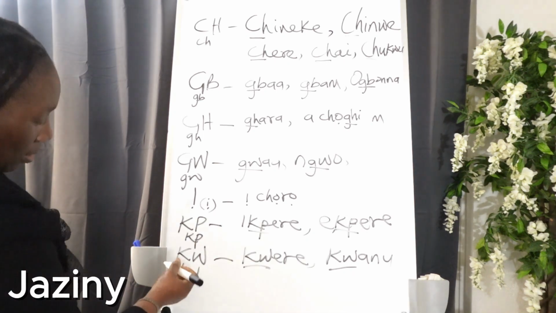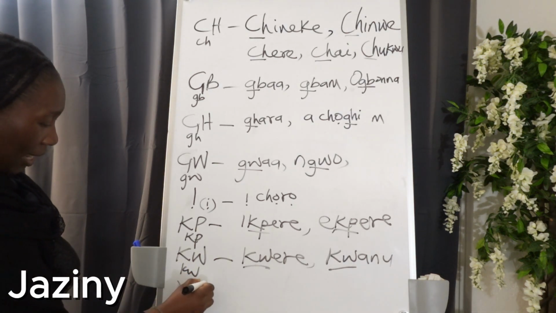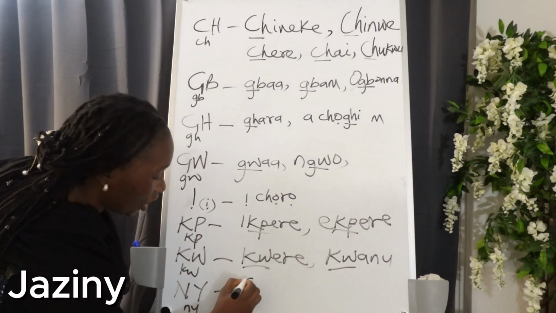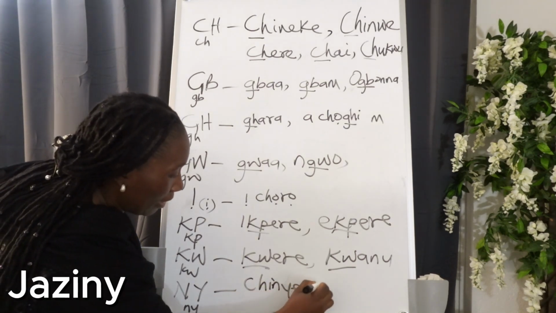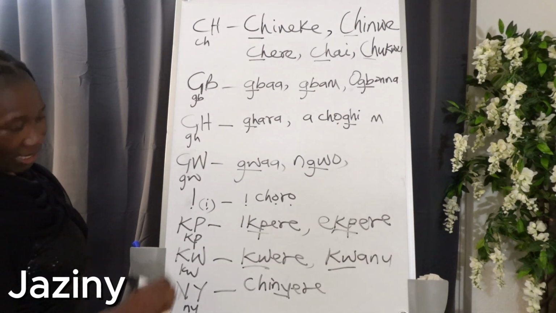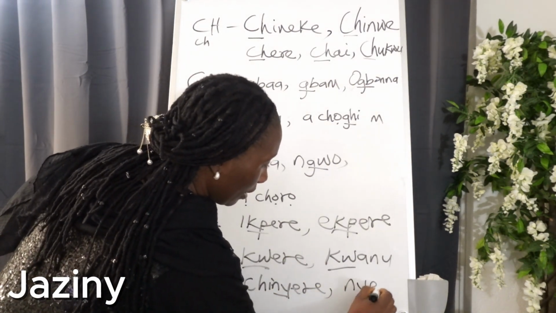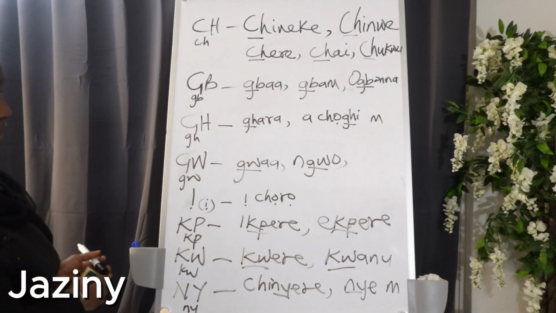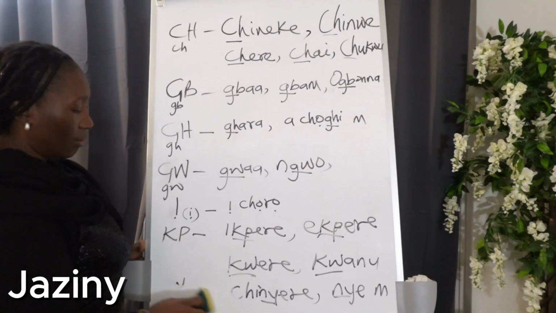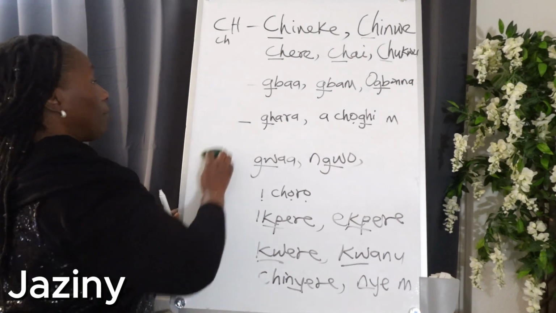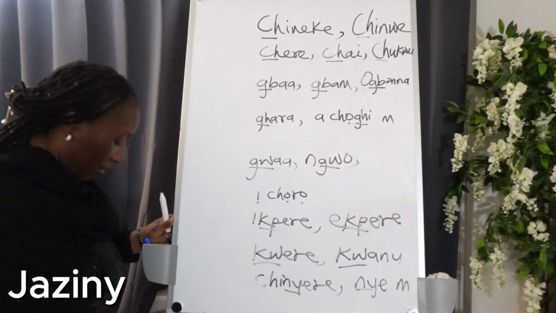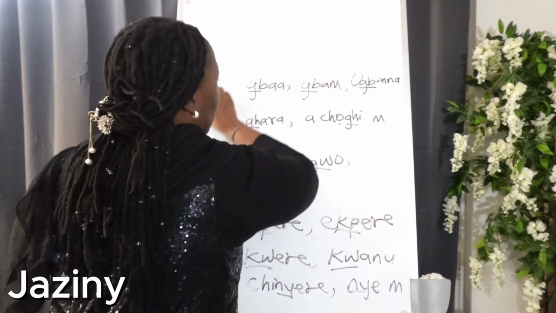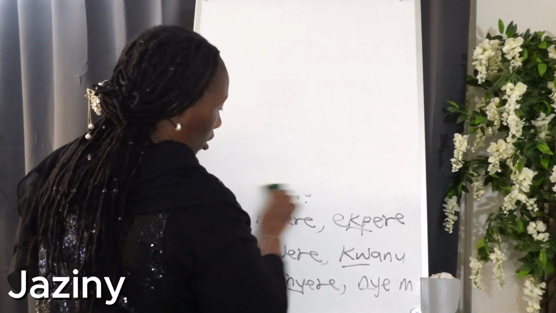Give me more examples. Ny, the NY. Ny, this one is common. When you have names like Chinyere, you see the nye here. Nye, which is give me. Nye, you see the nye sound. We have many examples. I am just showing you that these double letters form the basis for most of the words you will hear in Igbo language, and they are very unique and important. So take note of those letters, practice to get more examples, and when we go further, you will know more.